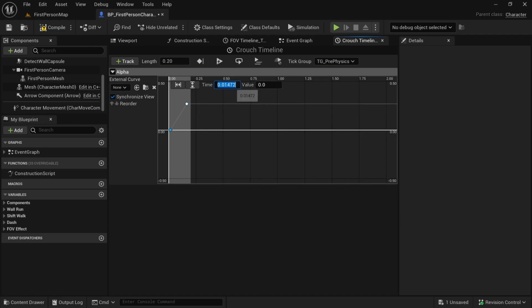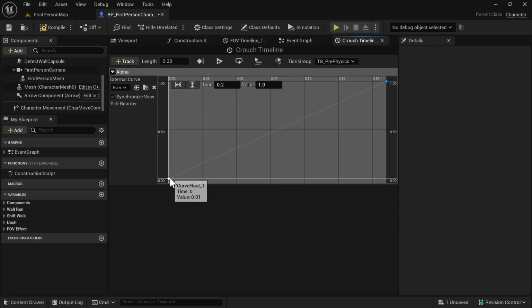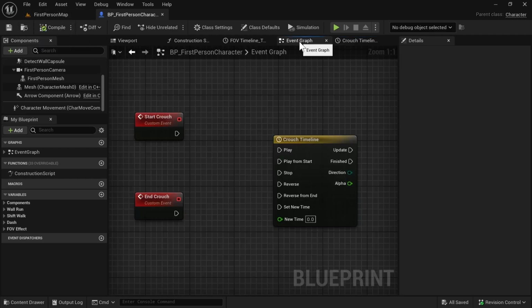For the first key, the time will be 0 and value will be 0. For the second key, the time will be the length, which is 0.2, and value will be 1. Let's fit it and make it smooth. So we will select auto to make the curve smoother. Compile, save, and back to the event graph.